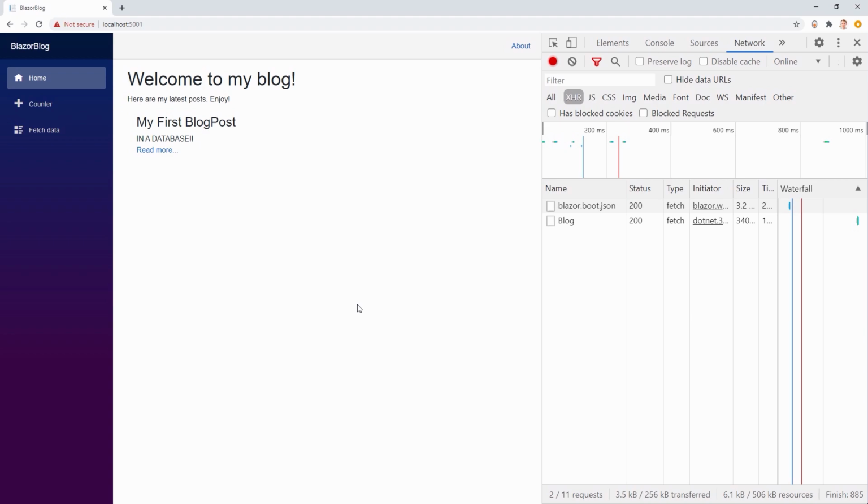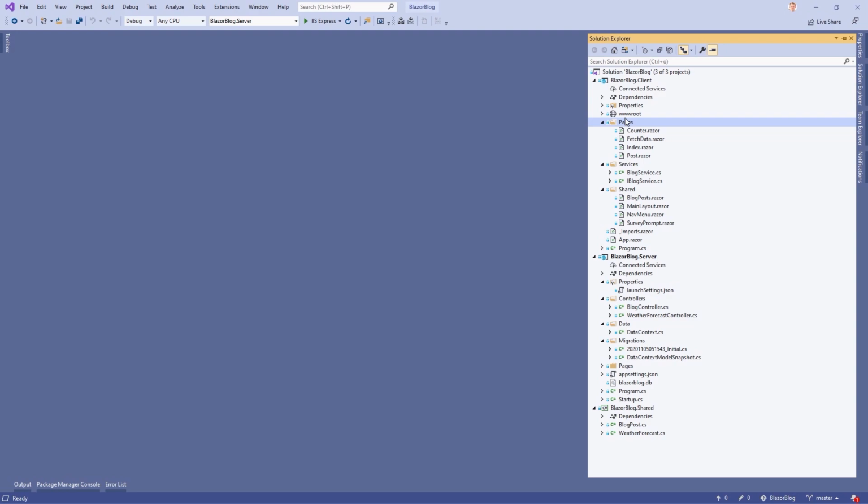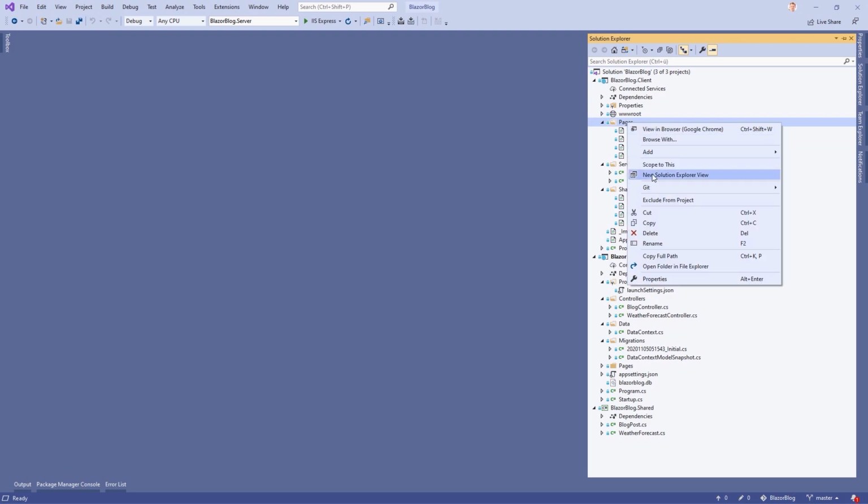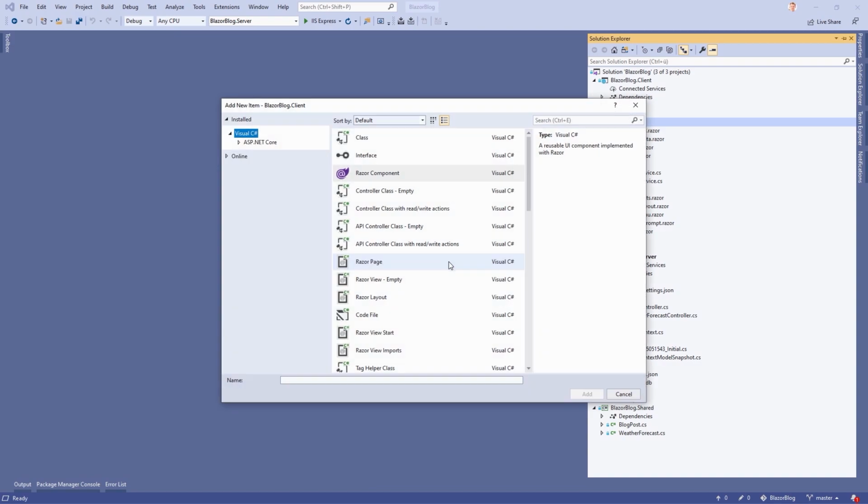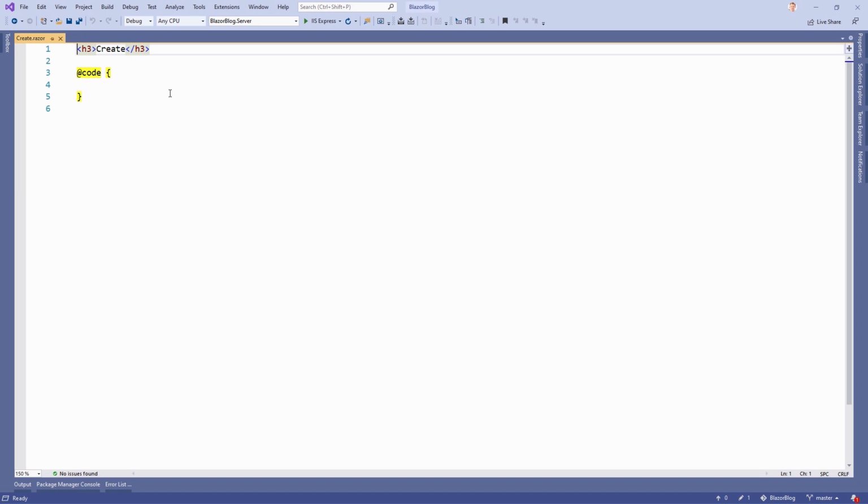The very first thing we need is a form, of course, so we will create a new page. So let's go to the Solution Explorer. There it is. Right click Pages and then add a new Razor component, and we call this thing simply create, because we want to create a new blog post with that. This is a page, so we have to add the page directive, and the route for that is simply create, and maybe change the title to create a new blog post like that.